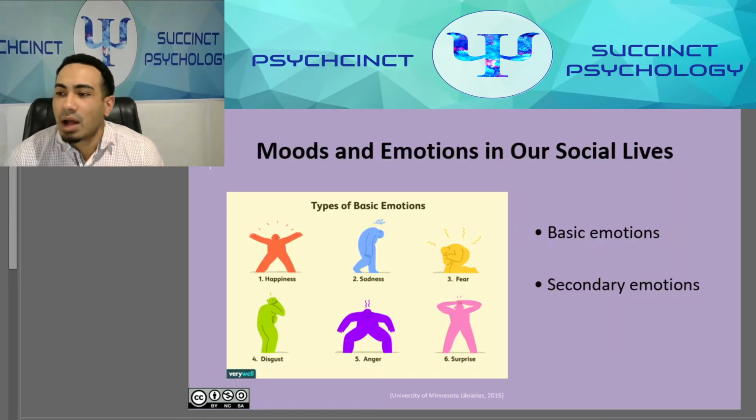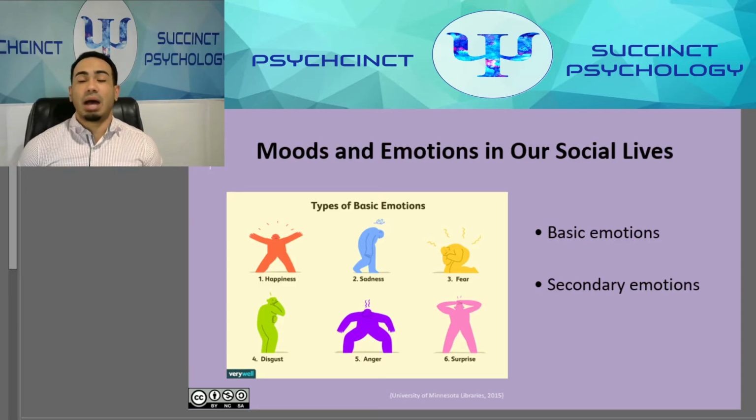All right, now let's talk about some basic and secondary emotions. So there are both basic emotions, which are communicated through culturally shared facial expressions, and secondary emotions, which are more complex, which are those that provide us with more complex feelings about our social world. There's a bit of a debate about what exactly constitutes the basic emotions, but for the purpose of this course, we're going to say that those basic emotions are anger, contempt, disgust, happiness, sadness, fear, and surprise.